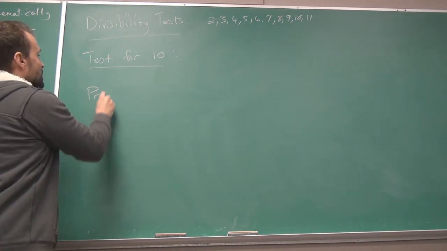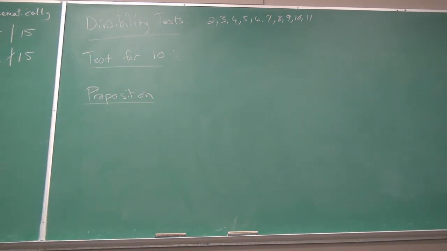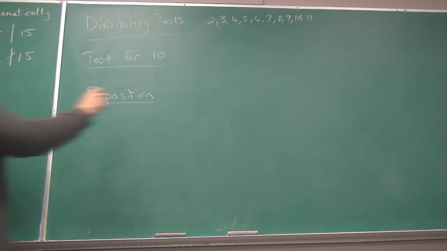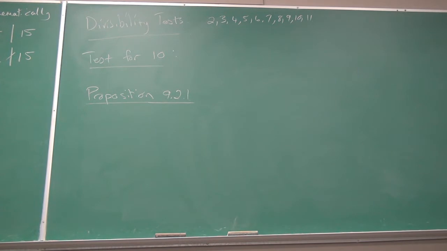So that is done by what we call a proposition. And in the book, it's numbered 9.2.1, just to be consistent. So what is a proposition? A proposition is a statement that's not super fancy, but there technically needs to be some logical argument to justify the statement. Now to us, the requirement that the rightmost digit, or the last digit, is a 0 is trivially easy. But if you see it for the first time, it might not be obvious why.